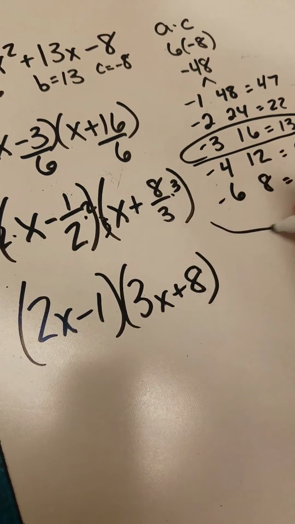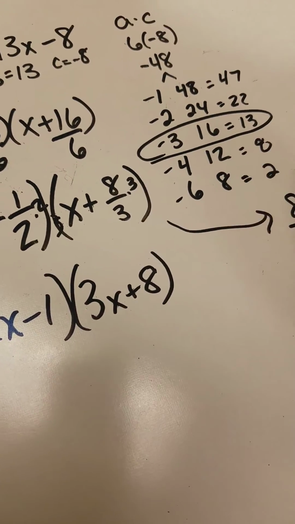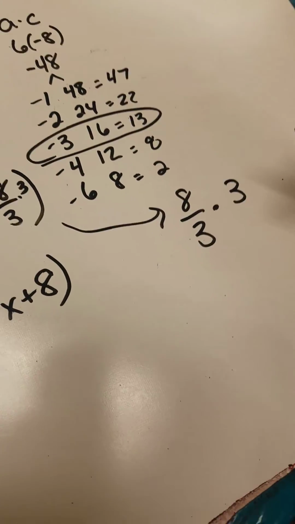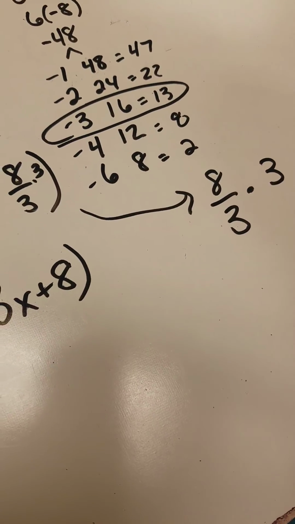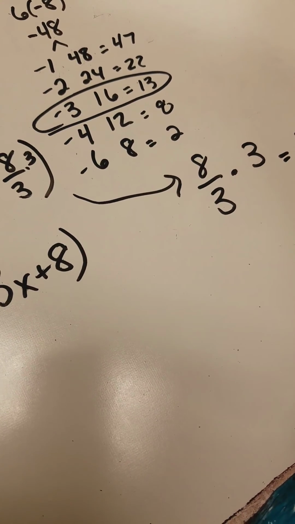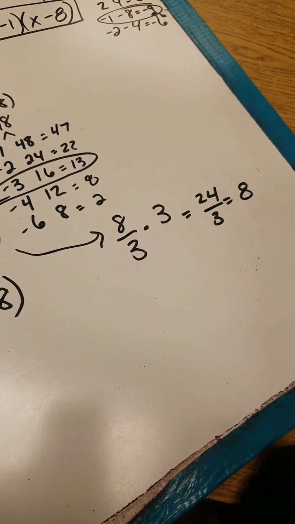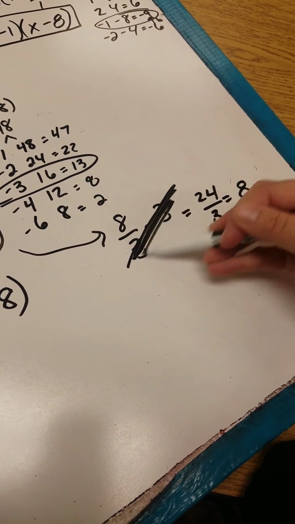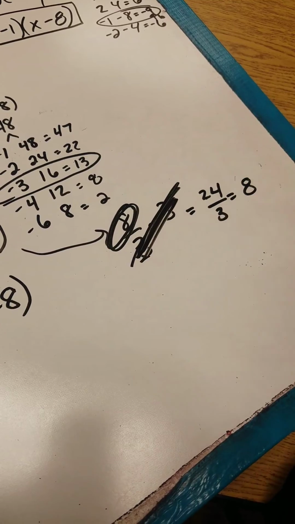So if I just pull this out to the side just to explain it, if we are multiplying by the same thing that we're dividing, it's just going to cancel out. So you could do the long way. 8 times 3 is 24 over 3, which gives us 8. But it's really not necessary. Since you're multiplying by the denominator, those are always going to go away, leaving you with the top.